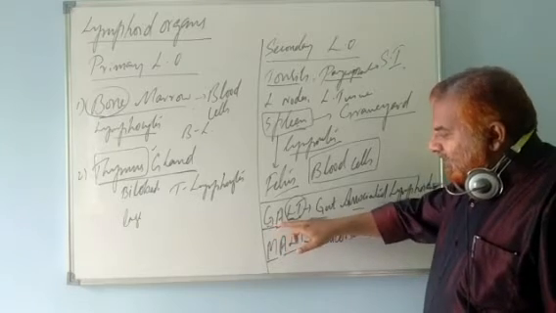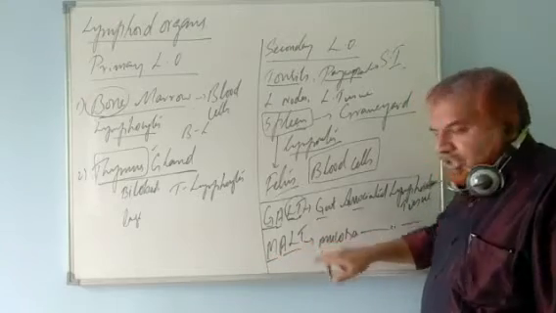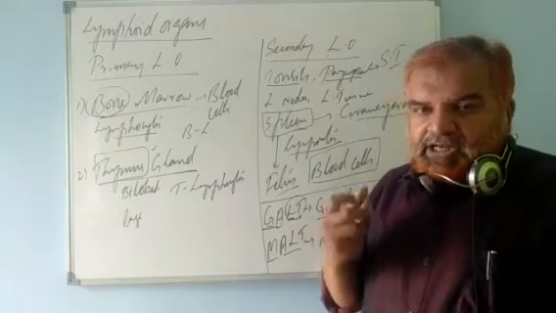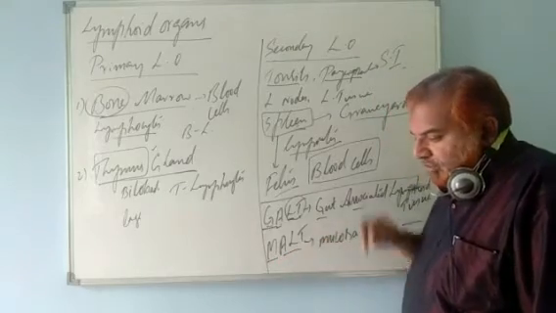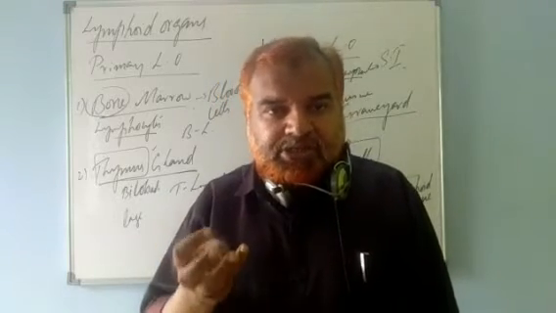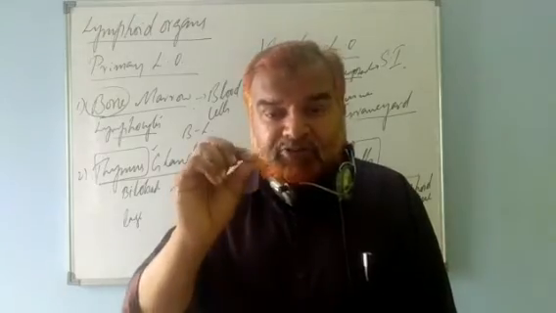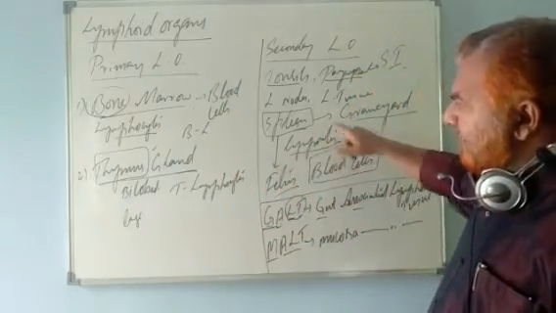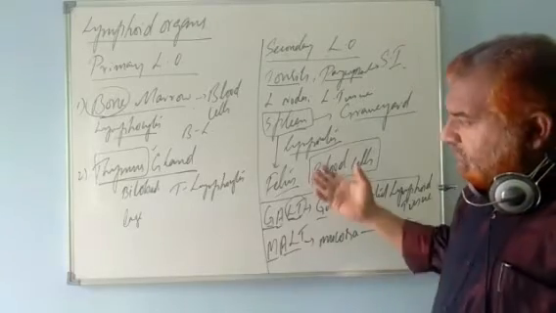One is known as gut associated lymphatic tissue in the digestive system, the other is known as mucosal associated lymphatic tissue. What do you mean by that? In whichever system, whichever tract, whichever body organs, body parts, we come across presence of mucus, that all constitutes mucosal associated lymphatic tissue, in particular in the respiratory tract, in the excretory system, urinary tracts, and also in the reproductive tracts. Right? You come across the presence of mucus. That mucus also helps in the immune system by killing the antigens, by interacting with the antigens with the help of lymphocytes.